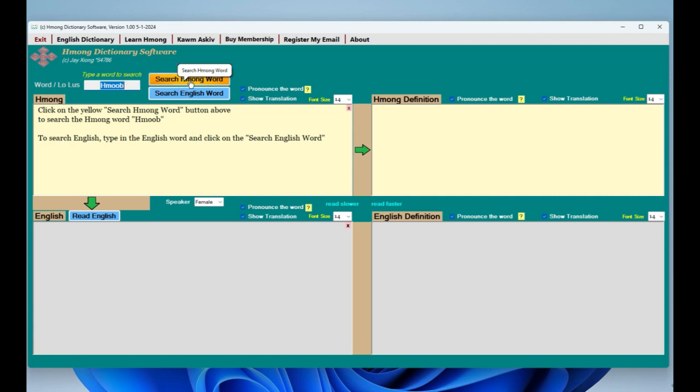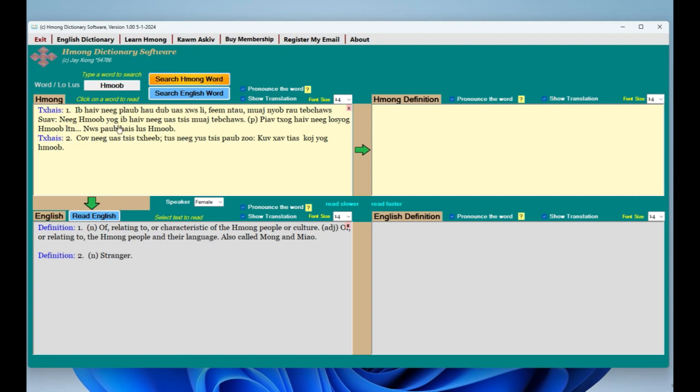If you click here to search Hmong, it retrieved the Hmong word. It translates or explains or defines the word. It puts the Hmong definition here, and then the English equivalent of this word down here.